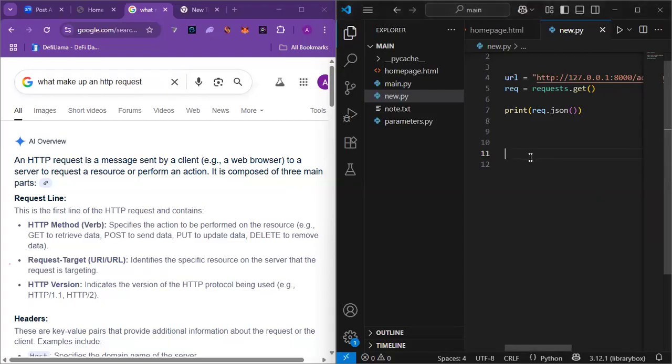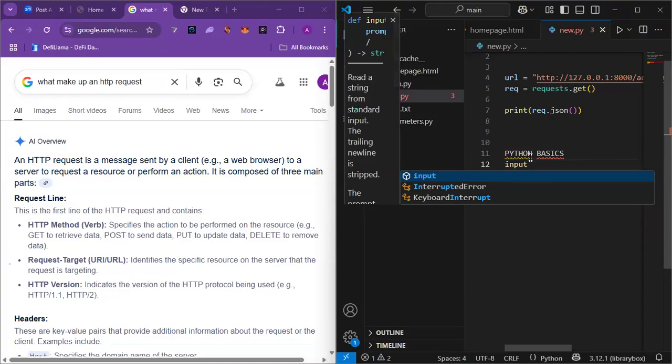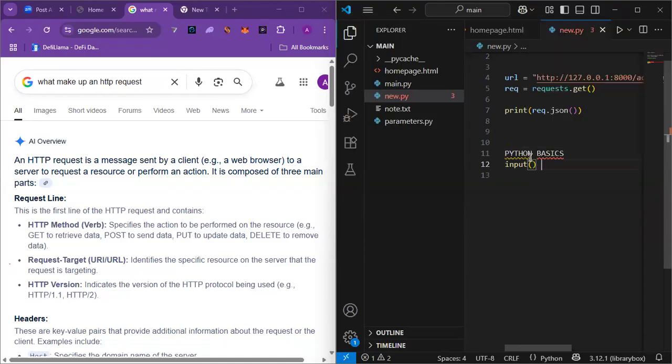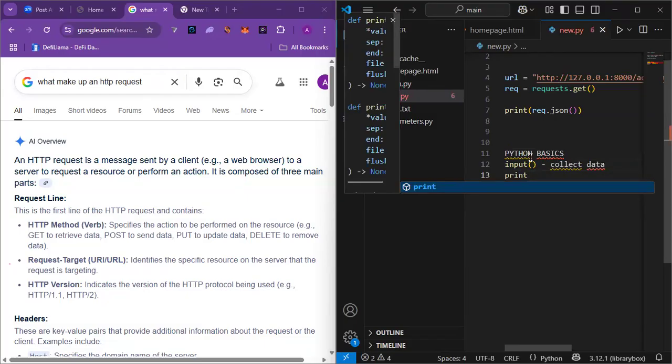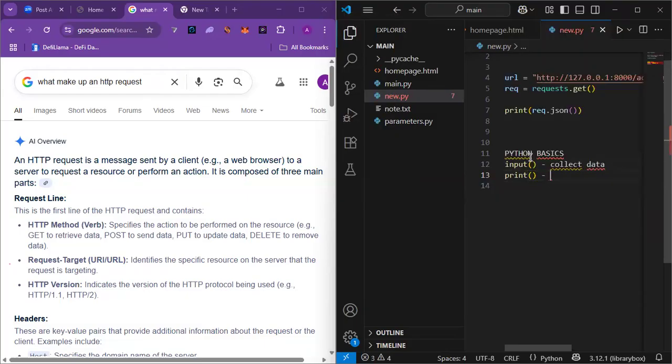So let's look at it again. All right. So we've moved past what Python is. Please let's pay attention, right? So that we don't go back and forth again. All right. So we've moved past Python basics, right? Where the input function is for collecting data, and the print function is for showing or sending data.